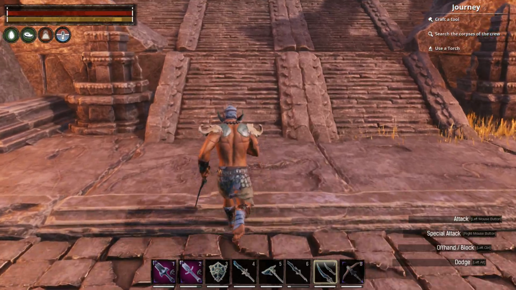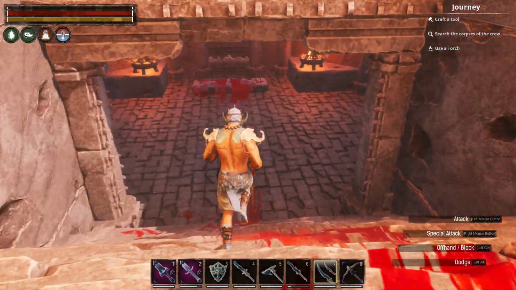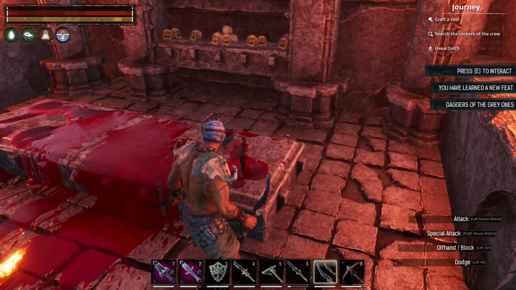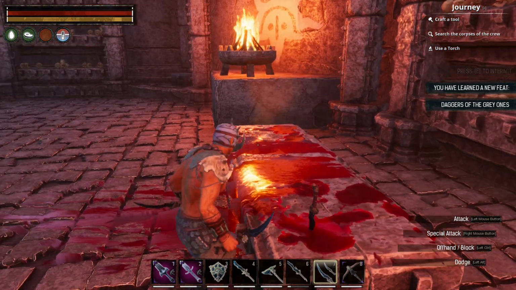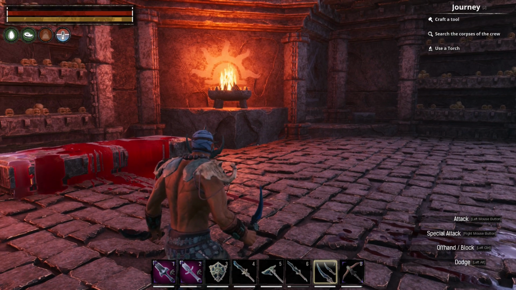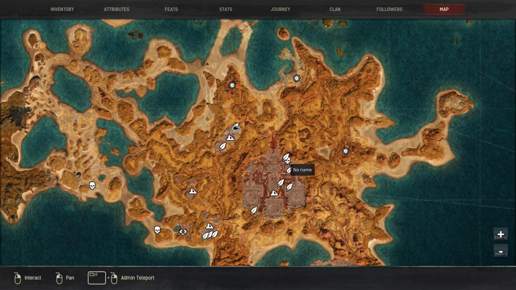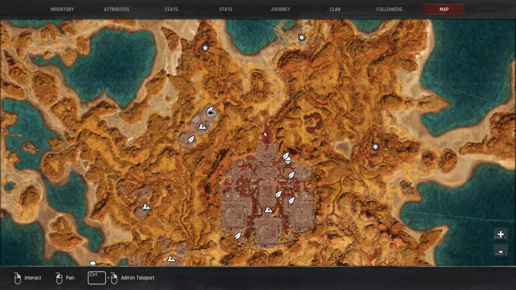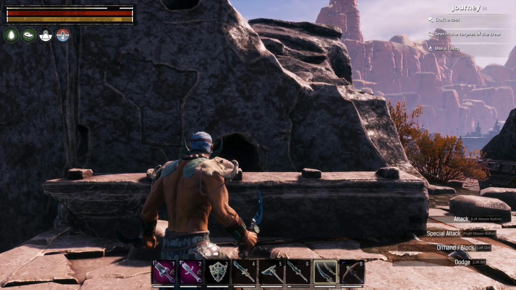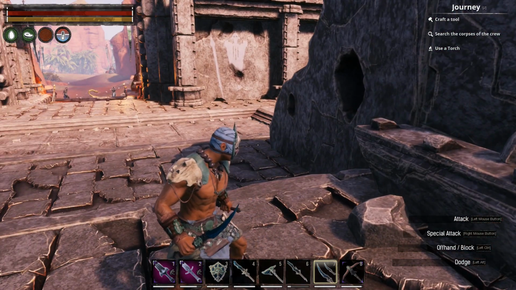I'm going to walk past this guy in the center. We're going to go all the way up these steps. And then down here, there's like an altar covered in blood. And here we have the daggers of the Grey Ones. So definitely worth picking these up. The daggers are probably some of the best daggers in the game, just because of how much bleed they apply. Of course, they are limited in functionality because you can't use them against undead, but anything else it will do really nice, and you only have to tap once to apply 2 stacks of bleed.